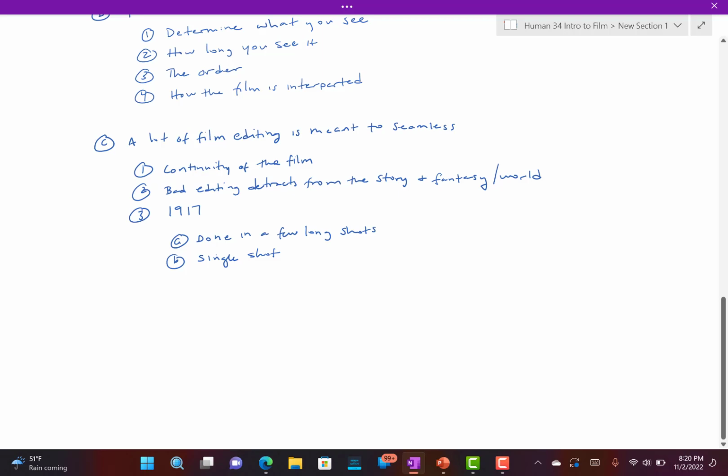The idea was that, and we'll talk about it, they did do these long shots, but it definitely was the goal of the director and the editor together to create scenes that appeared to be long single shots with the camera following around. The idea with this was that it created a sense of realism, and let's say, like, you were there, right?